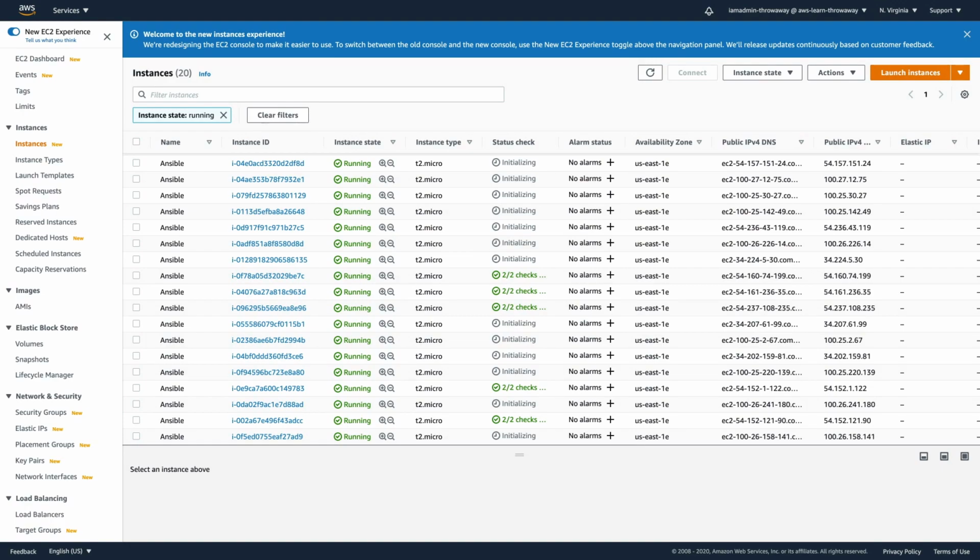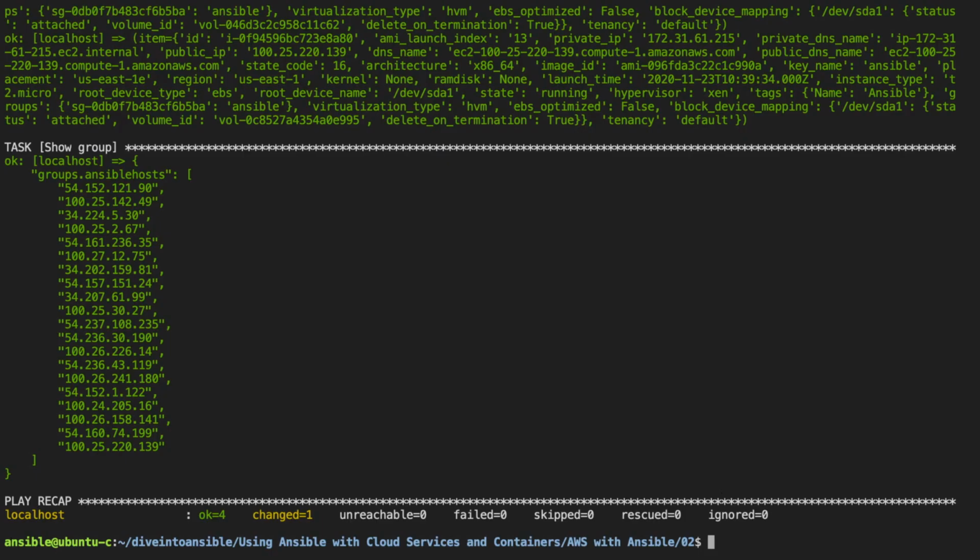Okay, so if we go back to the console, and if we were to rerun the playbook, it's going to fail now on the instances. This is a nuance of the module. Technically, we're not asking for more instances than we've already got, but it will hit the instance limit exceeded error first.